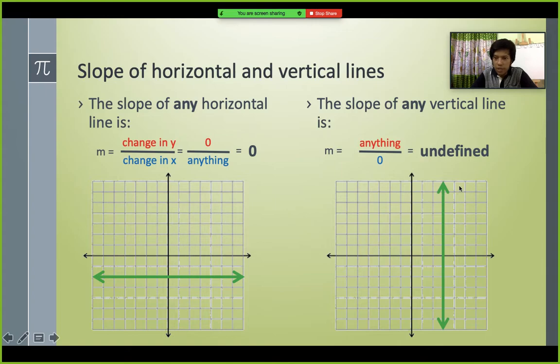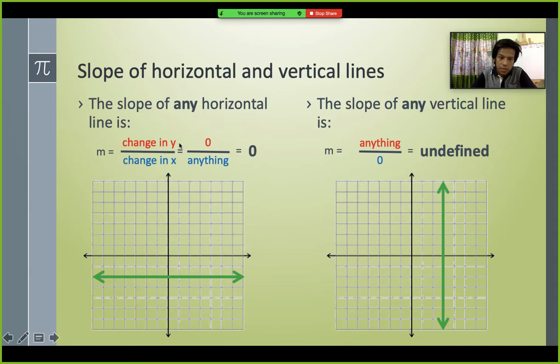Special types of linear function, or straight line, are the horizontal line and vertical line. They are very special kind of lines. Why are they very special? Because in terms of domain and range also they are special. Even if you look at the slope, the slope of a horizontal line is 0, and the slope of a vertical line is undefined. And why is it 0?